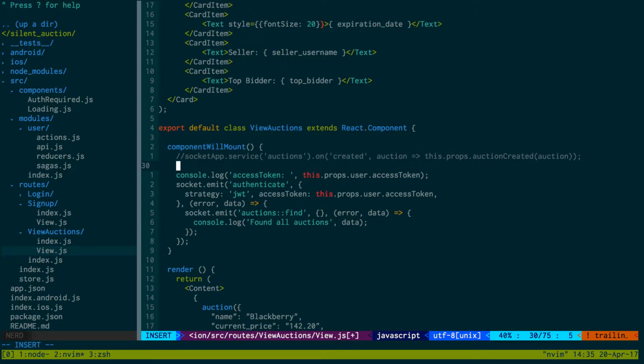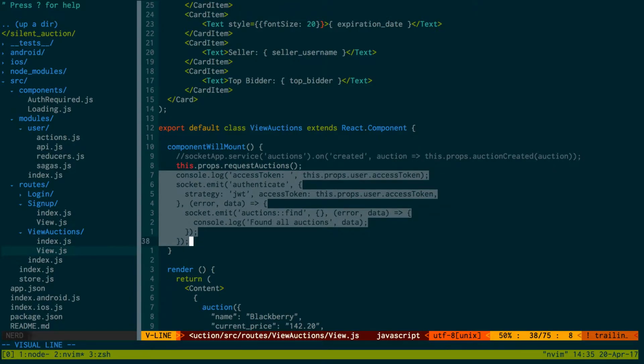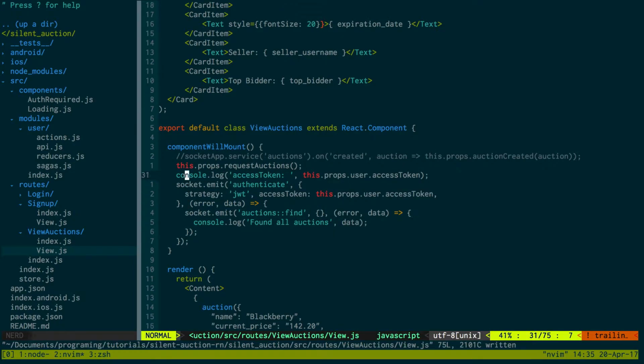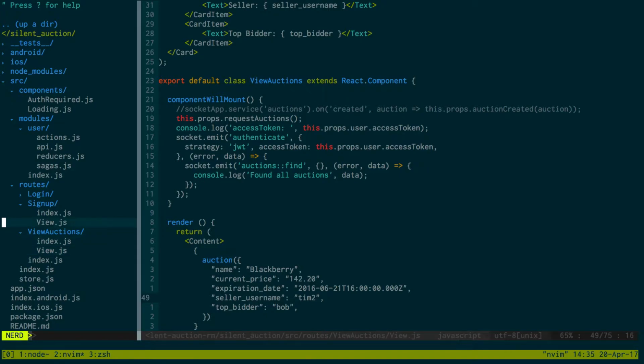So what I want to do here is make an action that we can call, like request auctions. We're going to create this action, and what that action is going to do is this socket stuff right here. And then after it requests and gets the data, it's going to plug it into the state and then update here. So let's do that.